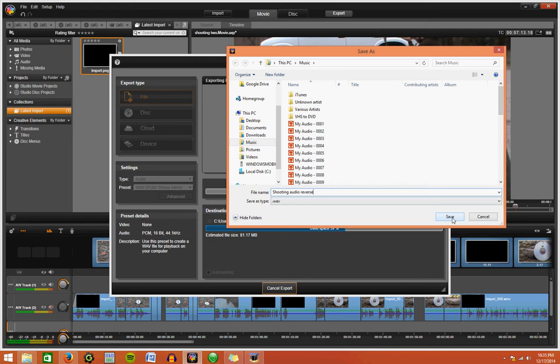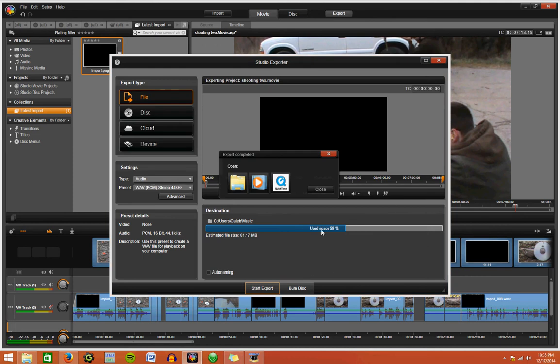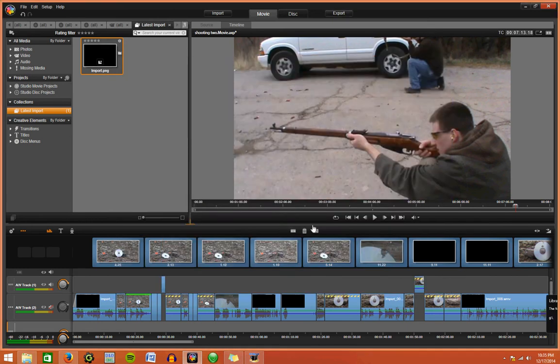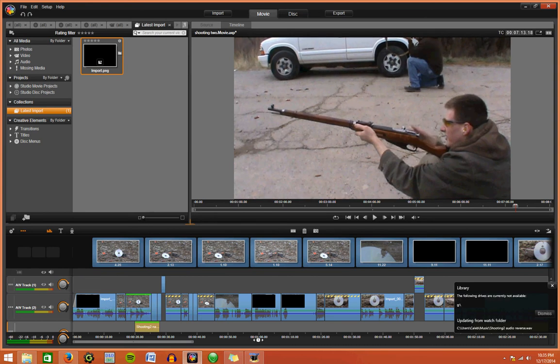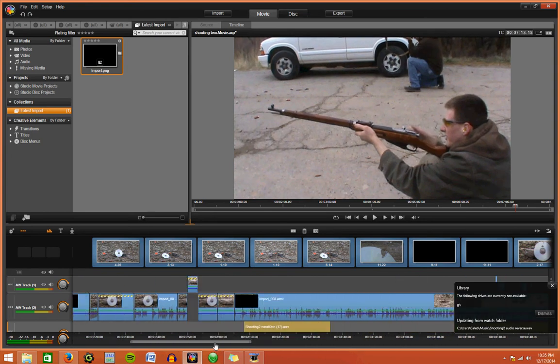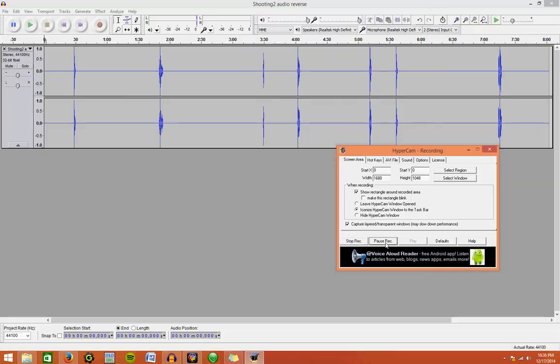Okay, so there is audio here, so actually put two there, shooting two audio reverse. So, going to let that, oh, it's done. Wow. Okay, so close that out. Now what we want to do is just go ahead and hit Control Z. See some changes happen. Just keep going until this is unmuted, and we have our narrations back. And I'll go on to the next step in just a second.